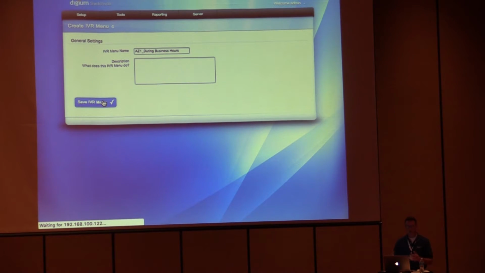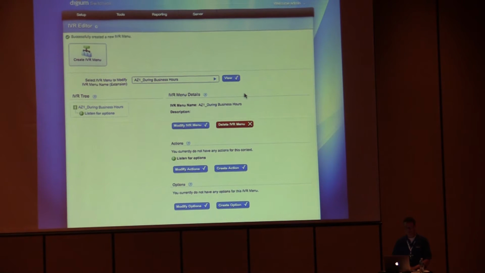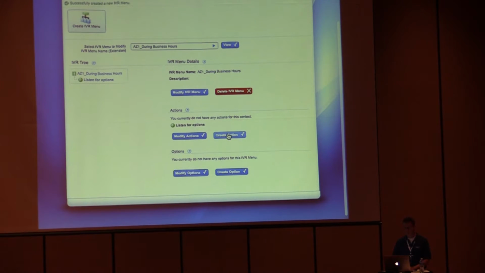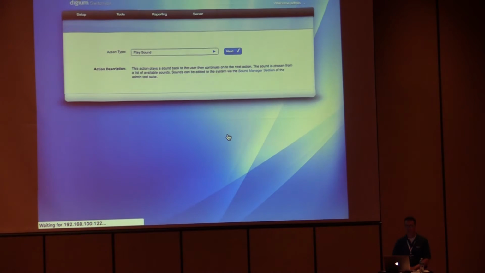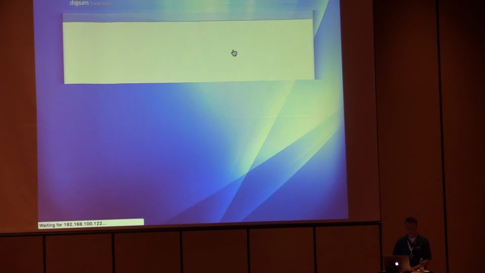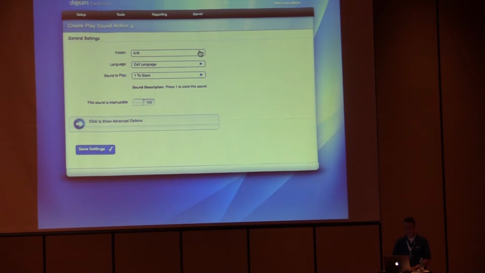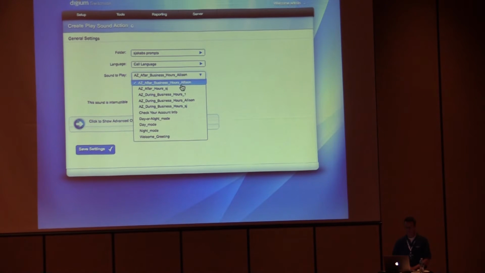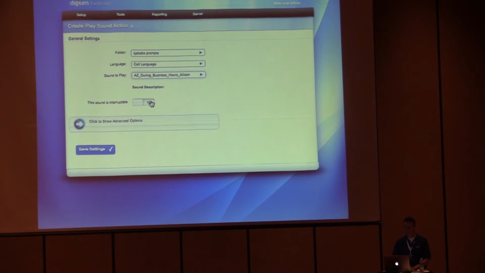Now here's where I start to incorporate options. So I do have my sound prompt, that I need to give the instructions to the caller to tell them to press 0 for the front office, 1 for ticket, 2 for apparel. Now this one I do want to make interruptible because they may have been here before, maybe they purchased tickets before or apparel before, and they don't want to wait. They just know they want to go to option either 1 or 2, so I do want to make that interruptible.